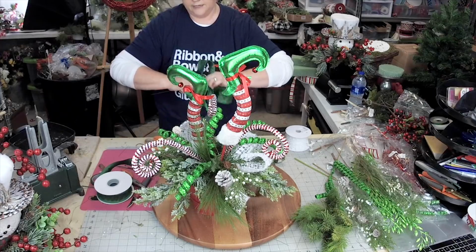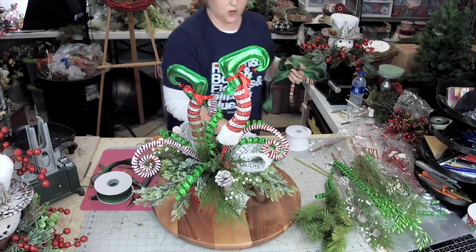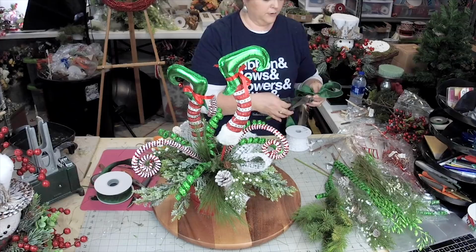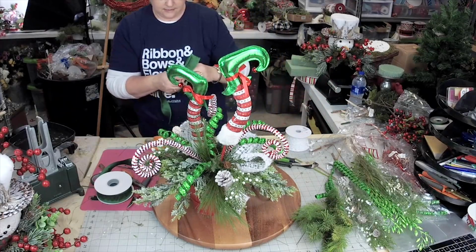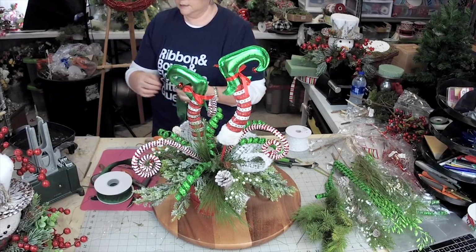So you guys could put anything in here that you find, make it your own. I put in there where I purchased the elf legs. It's in the link.